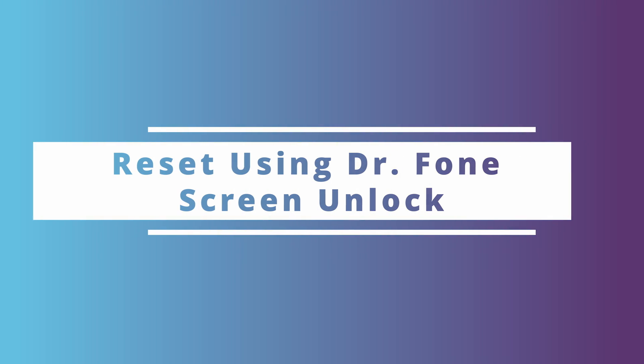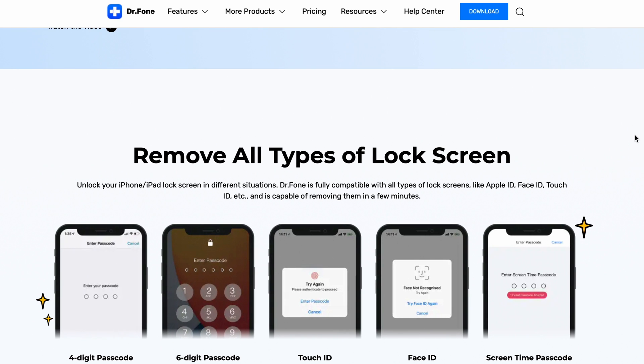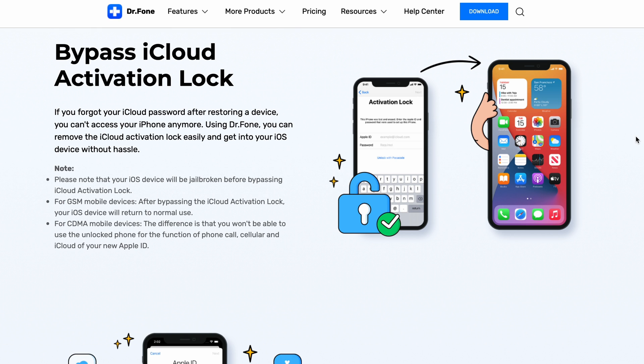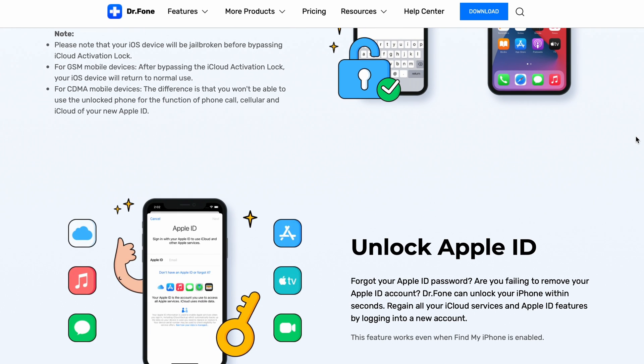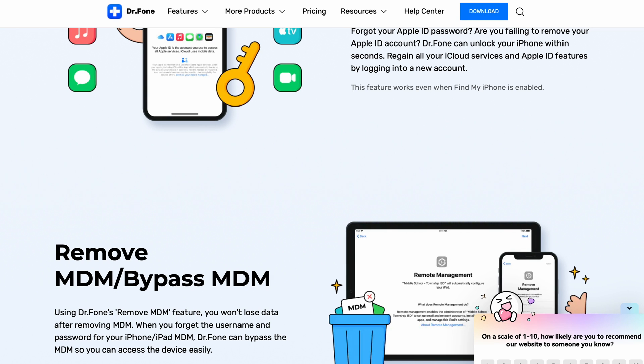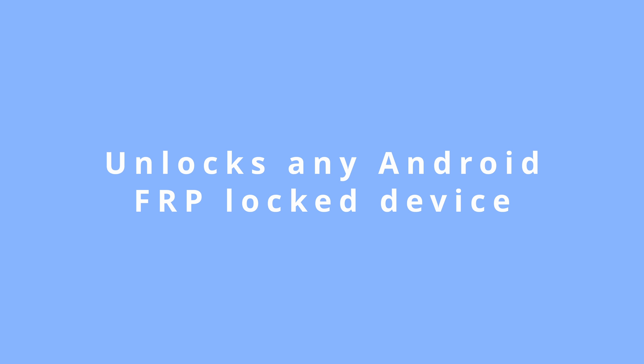Our next method is a great solution if you've forgotten or don't have access to your Sony Xperia password or pattern unlock. If you've forgotten it, you will need to reset your device to access it again. We can use Dr. Phone Screen Unlock to reset our Sony Xperia and remove the screen lock. It's important to note that with most Android devices running Android 5 or later, if there's a Google account associated with the device, we will run into problems if we try to hard reset without knowing our credentials. If we don't remember the Google account details or the device is secondhand, it will be FRP locked, and this will prevent us from accessing and using it once it reboots. That is why we would want to use Dr. Phone Screen Unlock to fix this problem.